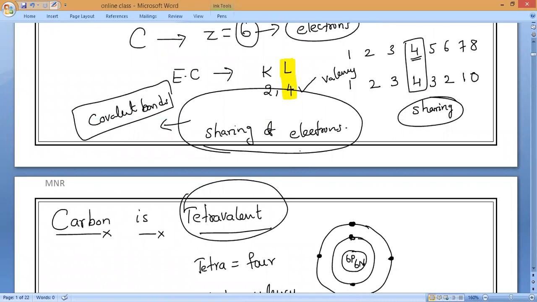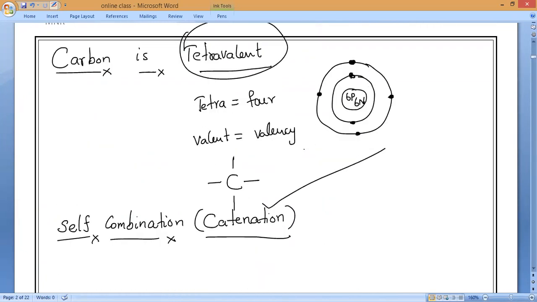All of you, write: versatile nature of carbon. Why is carbon very popular? Why is carbon very, very important? Because of this one only. Carbon is always tetravalent. It has 4 valence electrons in its valence shell, and it needs 4 more electrons so that it can form many bonds. That is why no other element can show such unique properties. That is what we used to say: catenation, tetravalency, and multiple bonds. And the last one, which will come later, is isomerism and all. So this is the versatile nature.